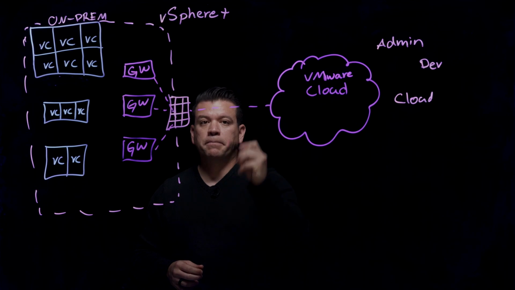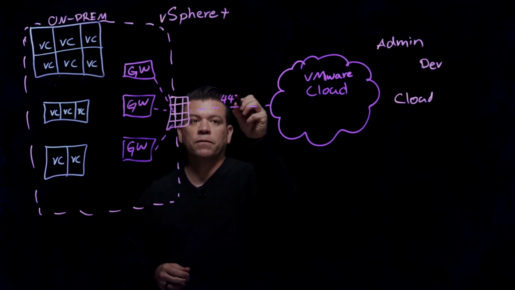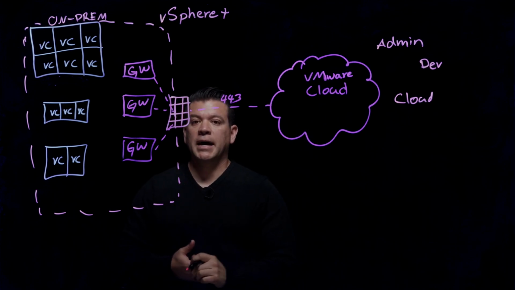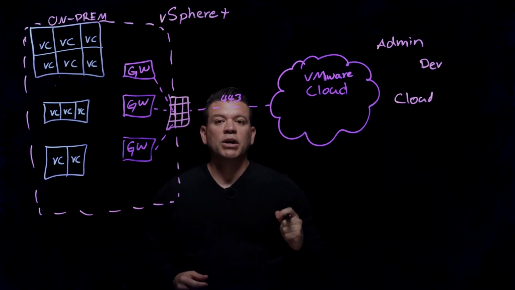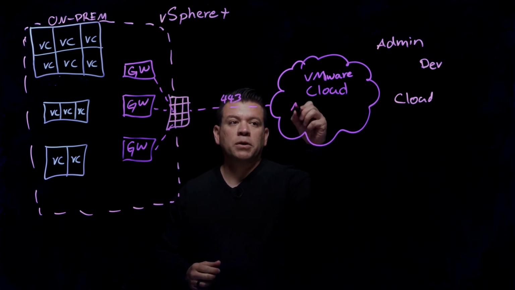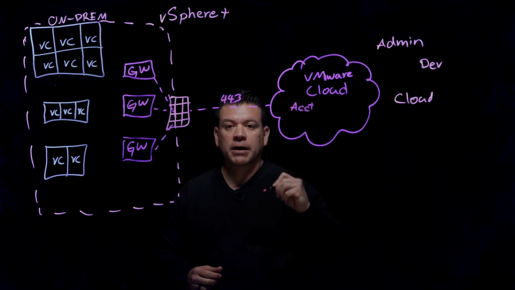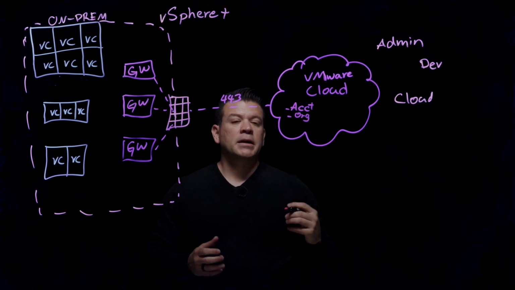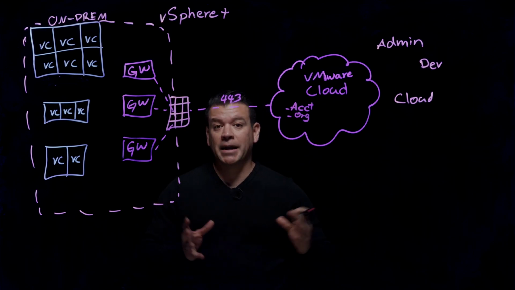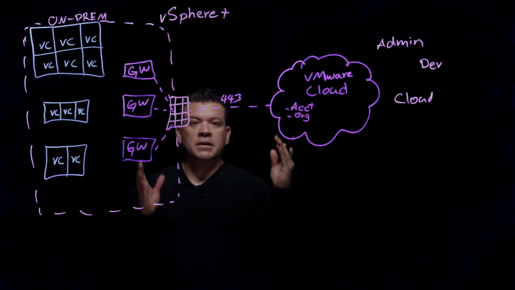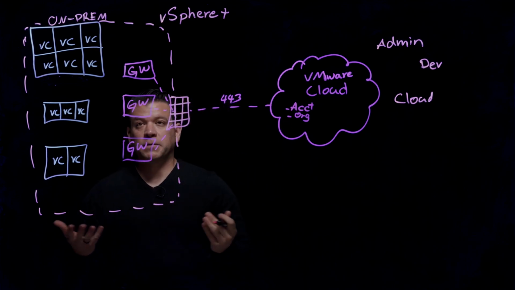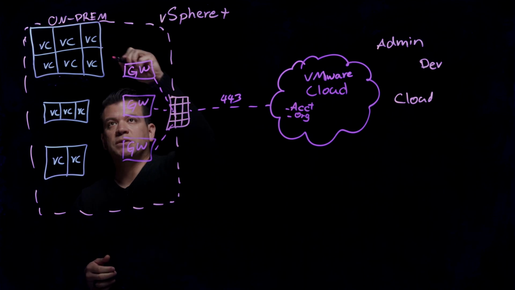So we have deployed the gateway appliances, and now we're going to go out through the firewall to the VMware Cloud. This is a secure connection over port 443. It's encrypted. And now we can communicate and register those gateway appliances with an account that you created for your VMware Cloud, and also an organization that has been granted access for vSphere Plus. So now this connection is done, completed. The next step, or the final step, is to connect those vCenter servers to the gateway appliance.